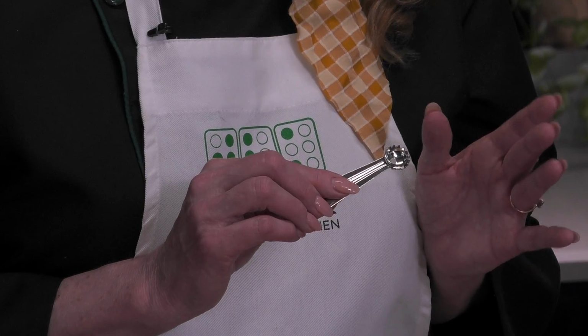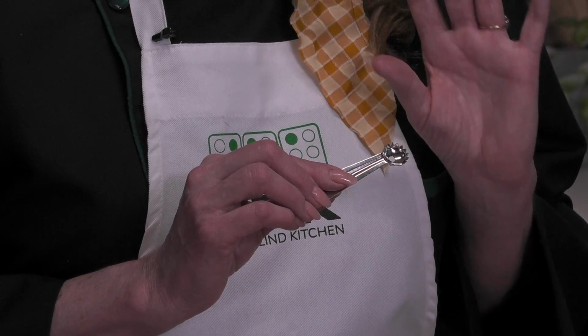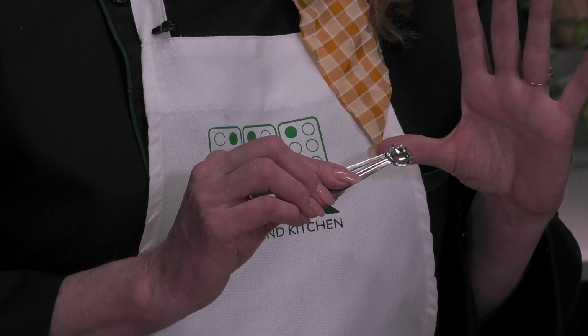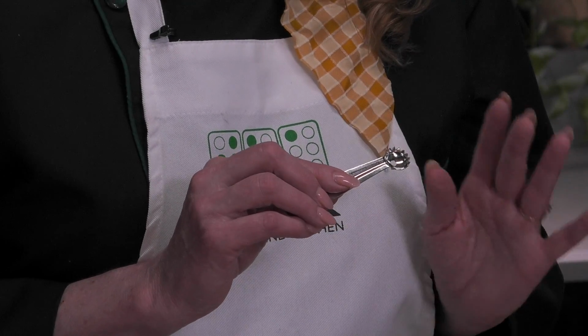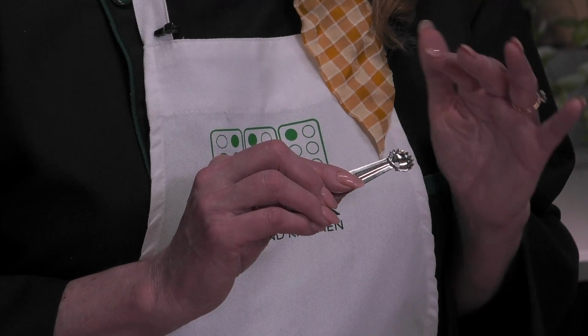It resembles a teaspoon or a melon ball carver, but it actually is smaller, and around the top, it has jagged little teeth. The shark, as its name implies, is a tool that will help you to remove bits of unwanted food from larger pieces of food. So for example, if you have a bad spot in a potato, a soft spot, you can use this tool to safely and easily remove the bad spot.